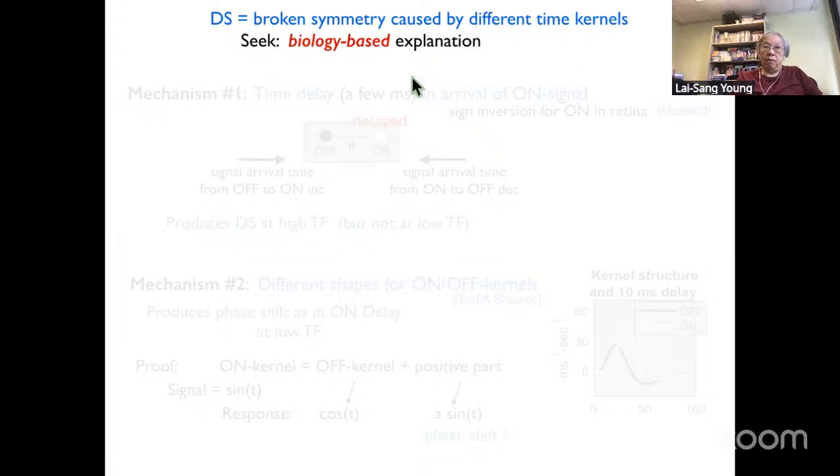So actually people had more or less known this for a long time. They created different systems of mirrors and complicated gadgets that reproduce this broken symmetry. But the question is, it's not biological. You want a biophysical model. So where did that come from? From the biology. So we found the following two.